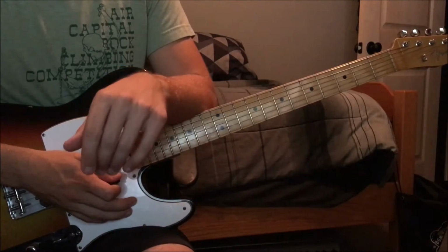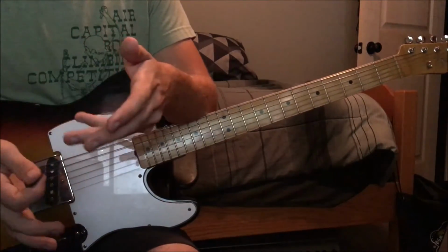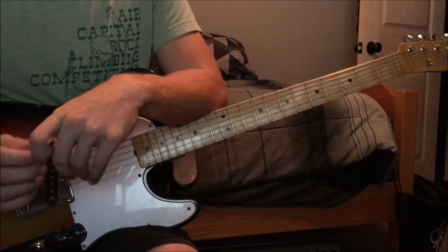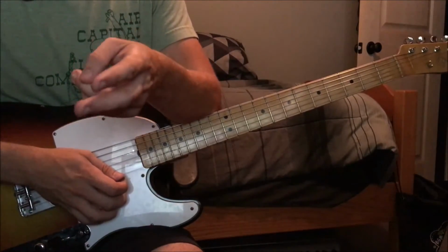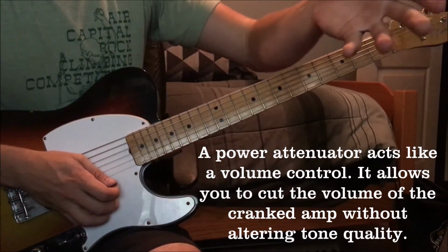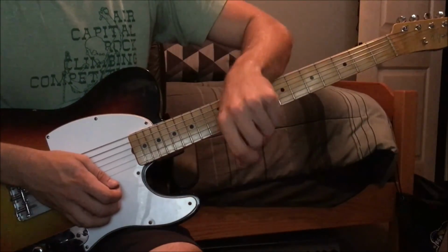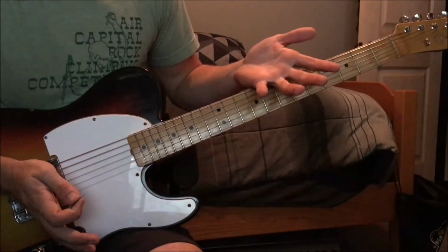Both versions of this song had the amp cranked or there was distortion used. Regardless though, the sound was distorted. There's many options to get that distortion sound. You can invest in a distortion pedal, you can invest in an attenuator, which is basically an extra speaker volume. So you would plug your guitar into the attenuator, you'd plug the attenuator into the amp, you crank the amp, turn the attenuator down, and you get a distorted sound. I think that's how it works.